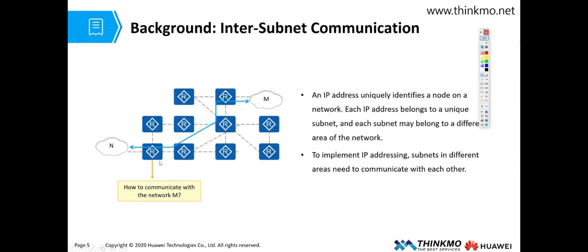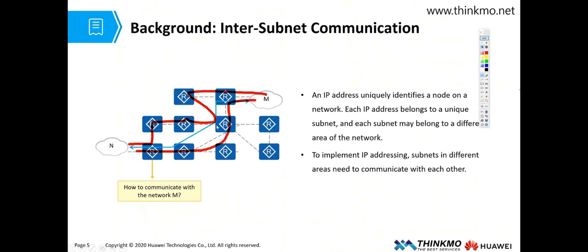To enable communication between different subnet areas of our IP addresses, we need routing to tell us how to reach the destination. As we can see here, we can choose to go this way, or we can choose to go that way. Both are possible. Each route can actually reach our destination, but here, we need to choose the best route. This is essentially what routing is about.